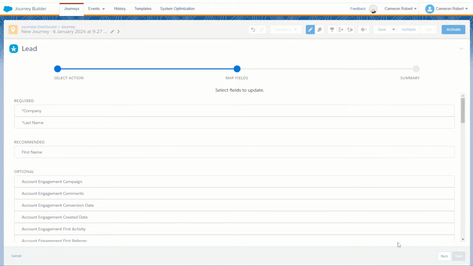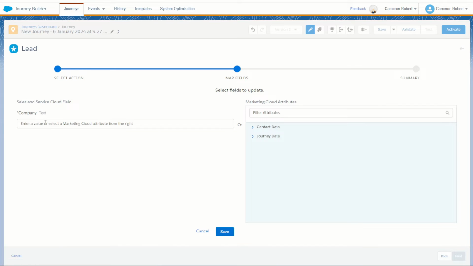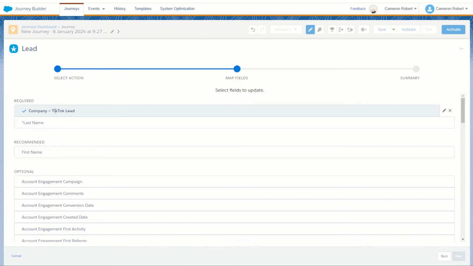We can go next. Now for creating our new record, we of course have some required and recommended fields in our Salesforce org, which we discovered earlier. We have our company name, our last name, first name, and probably of course our email address and otherwise. So let's go through and make sure that we add the values in that we want to create for our new lead record. Now we didn't make a company name just yet because we didn't want to put that field into our form on TikTok. So in our company, we can go in here and put text. And we could call this one our TikTok lead as our company. And go save. So we now have a company name.